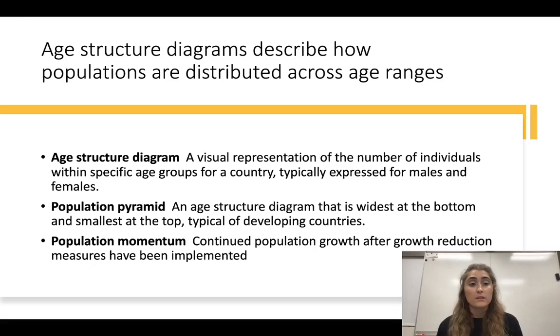So the last thing we need to talk about are age structure diagrams, or what we call population pyramids. An age structure diagram can be represented in a couple ways, but it's some type of visual representation of the number of individuals within specific cohorts. I'll explain what a cohort is and how we define those. One visual that we use is population pyramids, and I'm going to show you what those look like. Depending on the shape of a population pyramid tells you a lot about the relative population size, current population size, and then what that population momentum might look like, so what it will look like after generations and generations of time.